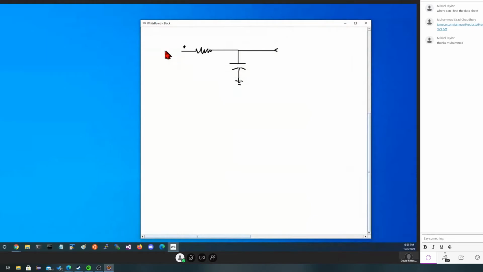Now let's imagine for a second that I'm going to put 5 volts on this. So we'll say this is 5 volts. And I'm just going to maintain the 5 volts. And let's assume, just for the sake of argument, that I didn't do it at this exact instant, but I did it about 10 minutes ago. And I come back in and I look at my circuit. Well, if I put 5 volts here, there'll be a drop of some sort across the resistor. And I'm going to see some voltage here, which is basically the 5 volts minus the drop we have here. So it's a little bit less than 5 volts.